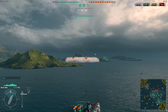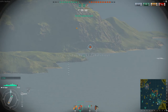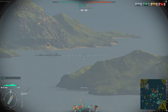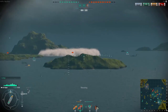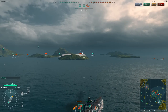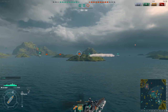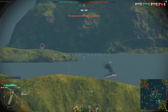The enemy team is going to take C — we don't have anyone there, and it looks like at least two of their ships are sailing into that location. But it didn't cost us too many ships to take two flags, giving us a decent lead at the start of the match. Don't forget — the enemy gains points every time they sink one of your ships, and you lose points too. I have actually lost games where we outnumbered the enemy, controlled two of three flags, and were ahead by over 150 points — because lightly armored cruisers decided to charge straight into a three-ship battleship squadron. The enemy ended up winning purely by killing everybody.